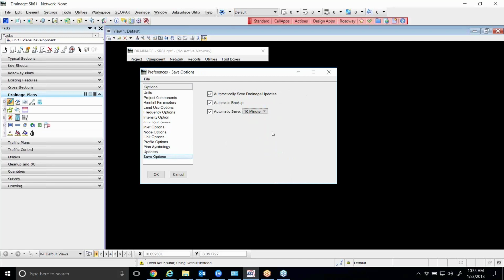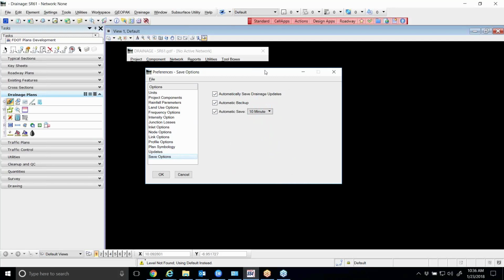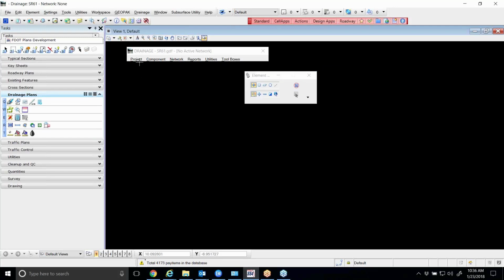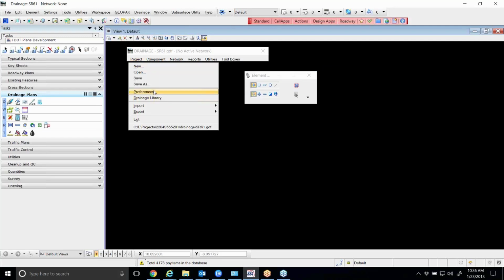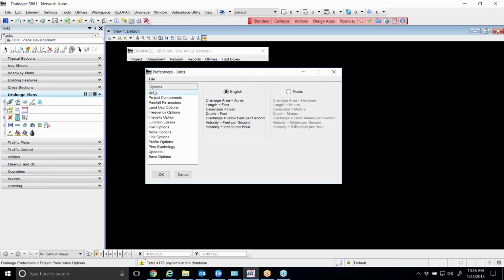And then you're going to see here that we can save these preferences out to an ASCII file. So this would be a good file to either print out or tell someone about if they wanted to see or needed to rebuild your drainage preferences. So what you would do is you would click OK here and close out of this. Before you do that, I would do one extra step. It's okay if you clicked OK already and bailed out of it. That's fine. You can always get back to project preferences by hitting project preferences.